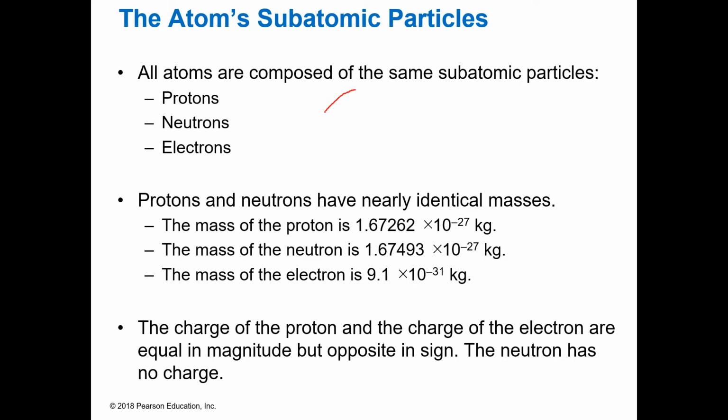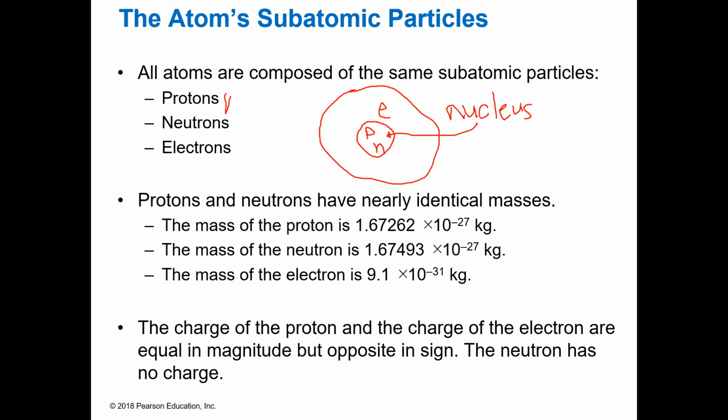So let's say here is my atom, not a very good atom, and then in my atom, I have a nucleus. The nucleus is in the middle here. Okay, in the nucleus, that's where I'm going to find my protons and my neutrons. Outside the nucleus, that's where I'm going to find my electrons. A couple things.